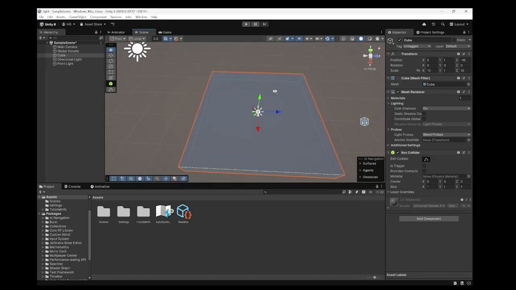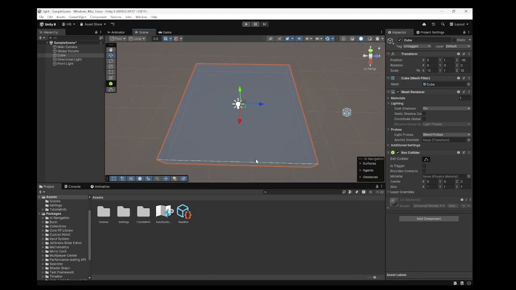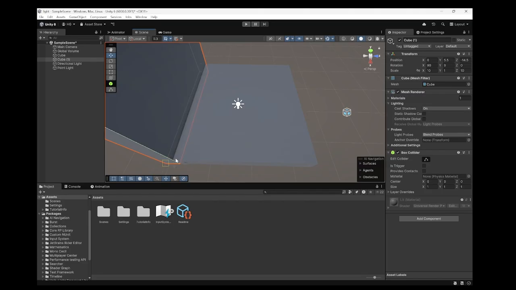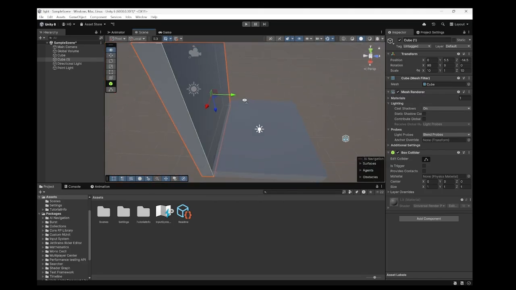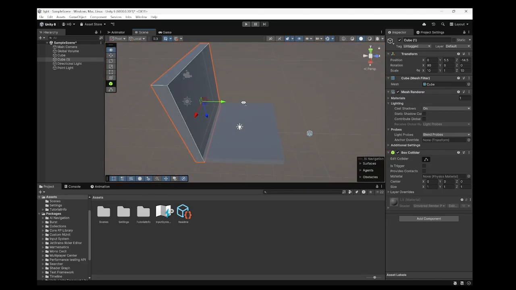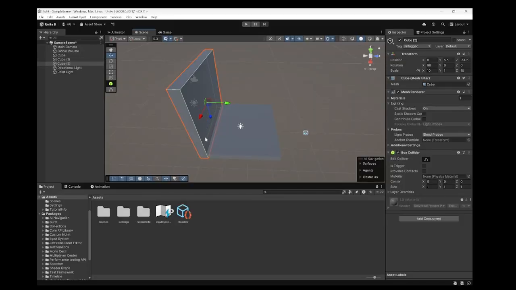I want to create a room here, so I want to duplicate this cube, and then I change its rotation, and then we can press V and snap this here like this. Ctrl D one more time, snap to here.